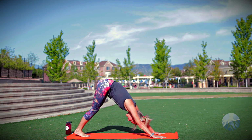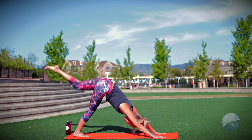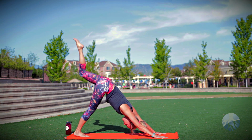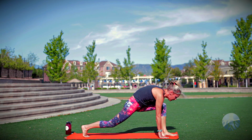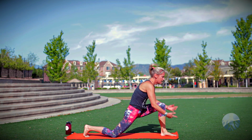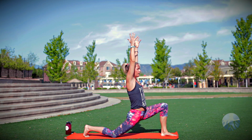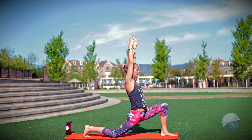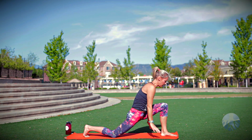Let's take that on the other side. So lift that left leg high, knee to nose, exhale. Lift the left leg high, knee to nose, exhale. Step through, low lunge. Release the back knee to the floor. Lift both arms up overhead for crescent moon. Feel that nice stretch in the right hip. Shoulders release away from the ears. Fingers reach toward the sky. Inhale. Exhale, hands to the floor.